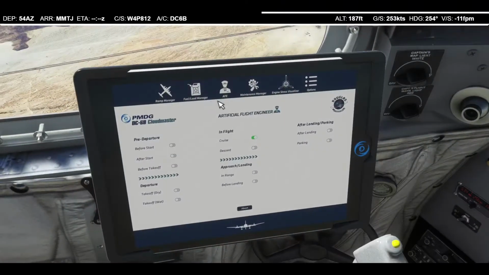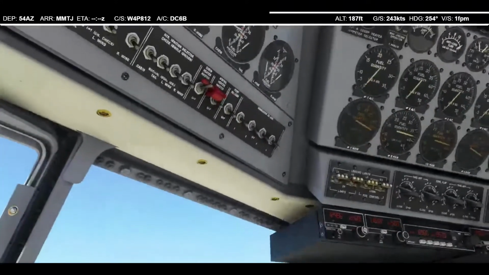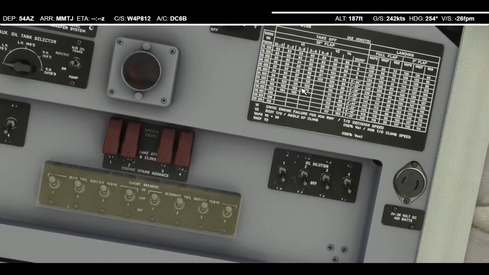Let me check our current weight, or actually the weight that we took off with. Gross empty 61,000. We have no passengers, no baggage. We do have fuel, 15,000. So we're about 76. Once we land, it should be around that range, 75, 74, 70. Checks are complete. I'm looking for this plaque here. So around 70,000 would be approach speed 125. If I understand this correctly, 128 or 125, something like that.